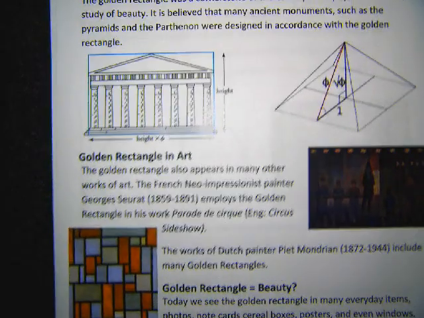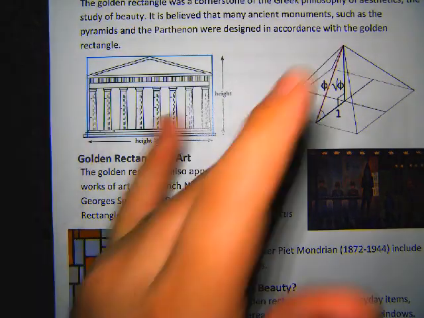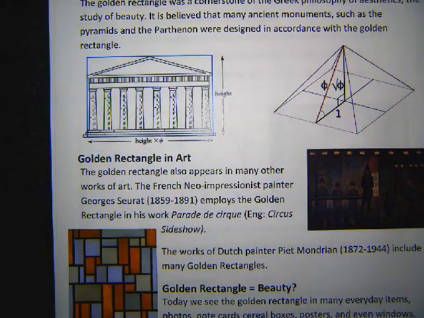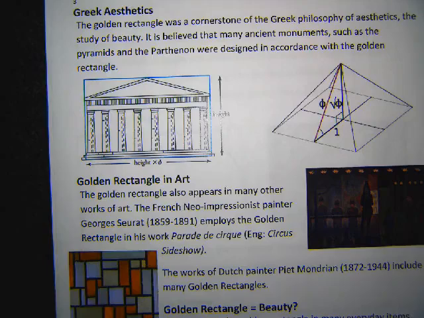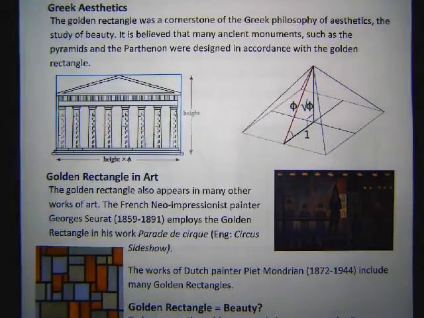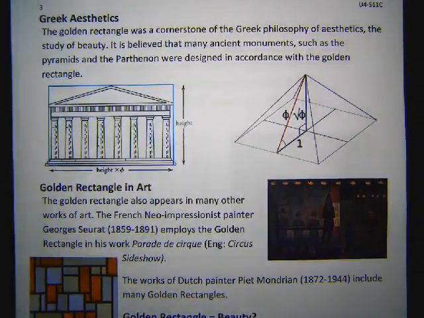People have said that part of why we find all these golden rectangles is because we're looking for them. Someone is out there looking to see what we find that has a golden rectangle in it. And so maybe it doesn't have anything to do with those people planning that out and working that in. Maybe it's just that we've been looking so hard for them, we're finding them wherever they show up. That might be an argument. So there are people that argue that the golden rectangle might have nothing to do with beauty, might not be that special. But it's still an open question.